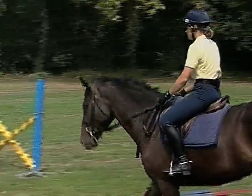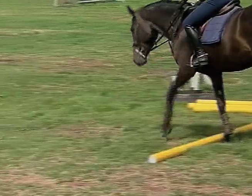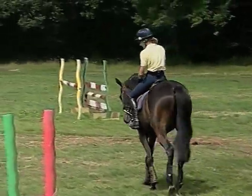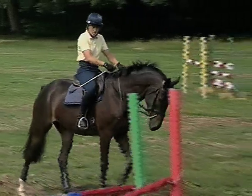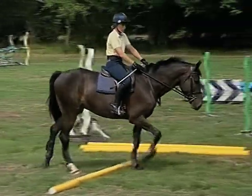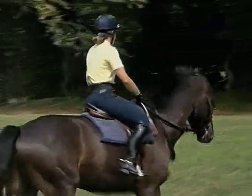Good boy. So just in a very quiet, relaxed manner, keeping my leg on in front of my leg, he might touch the pole. Let him feel what's happening. Let him touch it and learn from his mistakes, even at this age. So right from where I go, I don't want to have to do too much. Good boy. And then I'll come in trot, and then we'll add a pole.